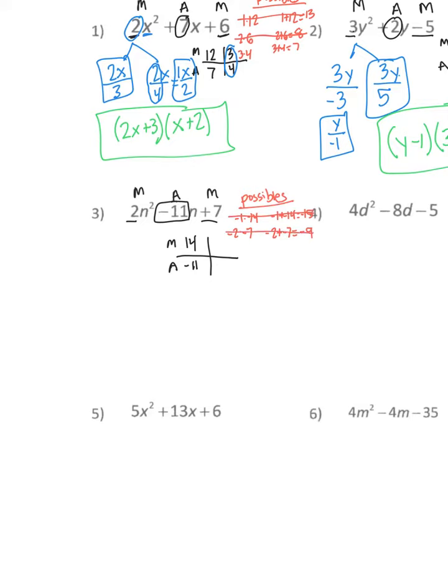Try the next one. Let's see, 3 can't go into 14. Not 4, not 5, 6, and then we get to 7. So when our numbers start to repeat, we would have negative 7 and negative 2. We already tried that combination. So that means there's no more possibles that multiply to give me 14 and add to give me negative 11. So if there's no solution here, that means that we have a prime trinomial. Cannot be factored.